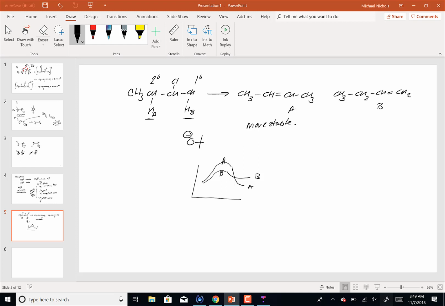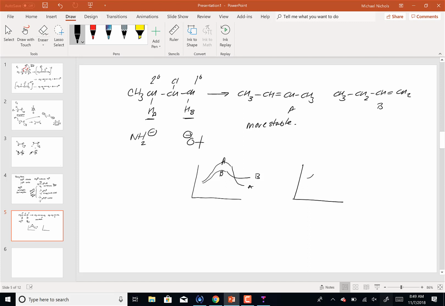Now what about a non-sterically hindered base? Well, if we think about a little base, a small base, is there that much difference between it deprotonating the secondary and the primary? A little base can go both places almost equally well. There may be a slight energetic difference, but for the most part, the transition state energies are going to be almost identical.